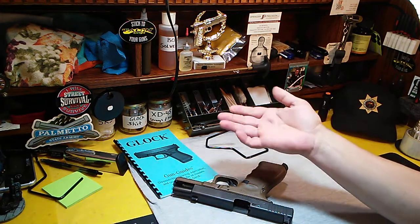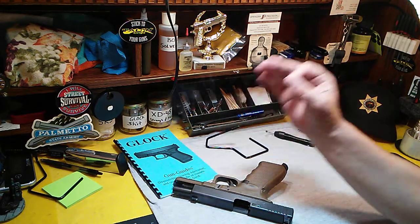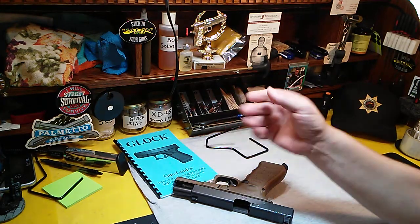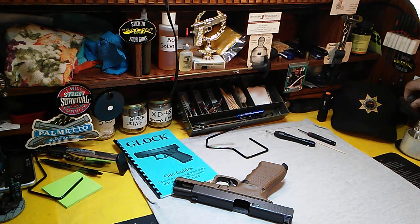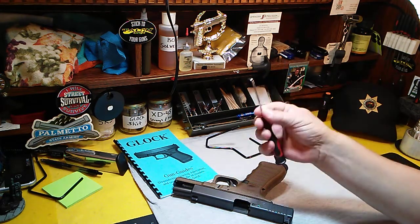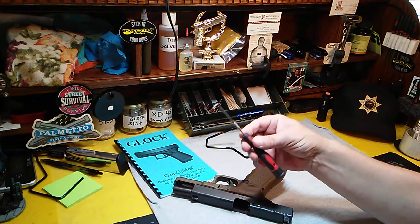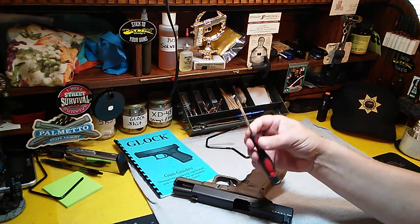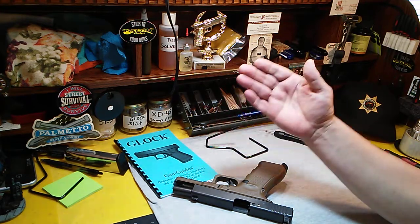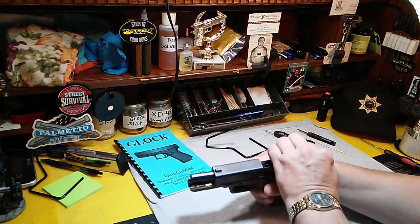Abuse, on the other hand, comes in the form of deep scratches or gouges to any part of the gun, whether external or internal. That may have been caused by scraping a component with a metallic tool, which you don't want to do because it will create those gouges and deep scratches. This affects the ability to keep corrosion away, so that's not normal and it's not acceptable. If you see that, it should be a red flag.